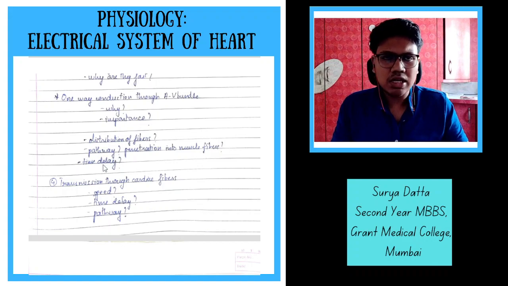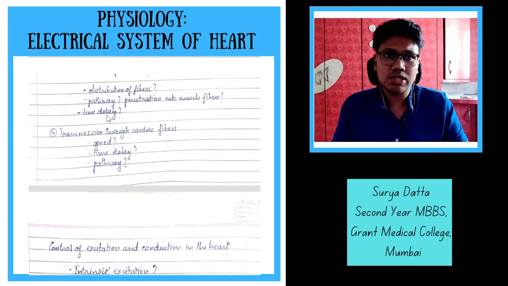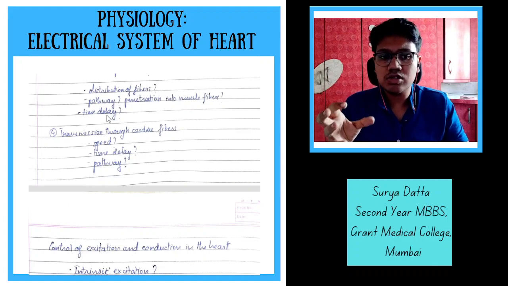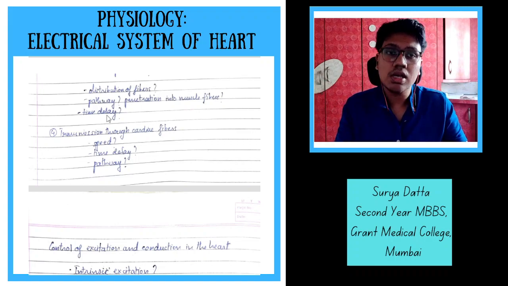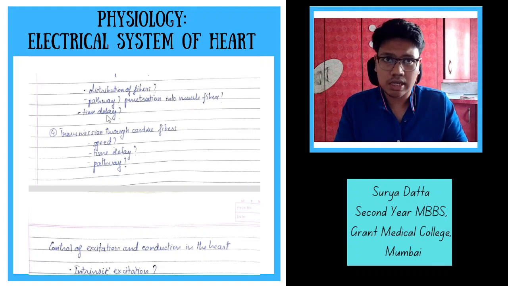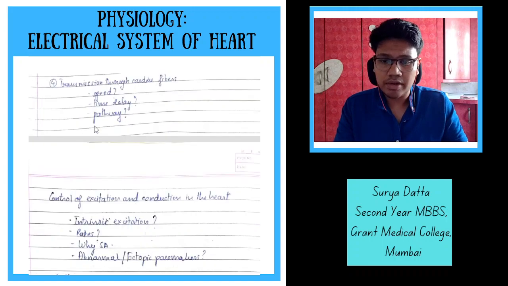So what's the time delay through the Purkinje fibers? Well, basically the Purkinje fibers are really fast. It's just 0.03 seconds for it to reach the ventricles. And from the ventricles to the outer side and the base of the heart, that takes another 0.03 seconds. So ideally, you're looking at another 0.06 seconds on top of whatever we have, right?